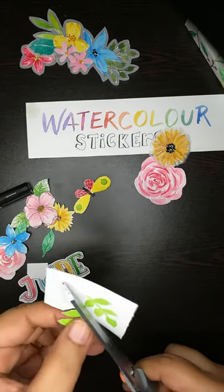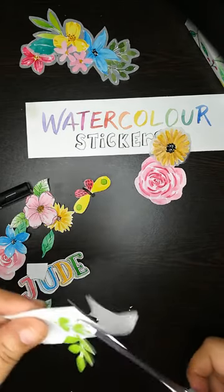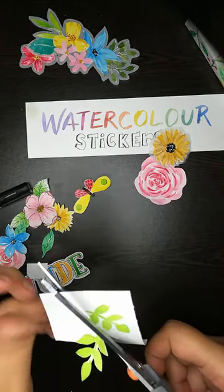Sorry, I naturally lift up my paper to get closer to me, not realizing it gets too close to the camera.